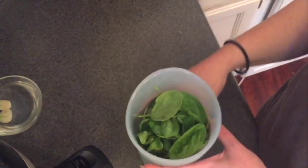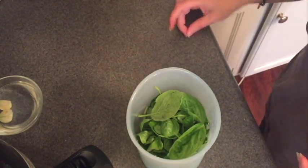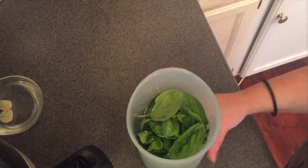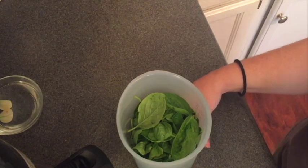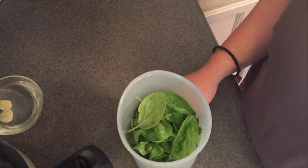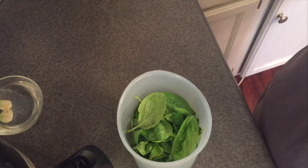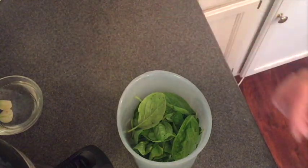So I'm gonna rinse these out and then make our pesto, which goes really fast in a food processor, although you can use a mortar and pestle, if you'd like, if you wanna get some arm muscles going. But we're gonna go fast because we have a lot of pesto to make because the amount of basil we have in our garden is crazy.